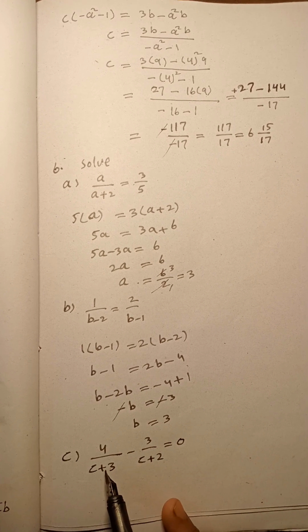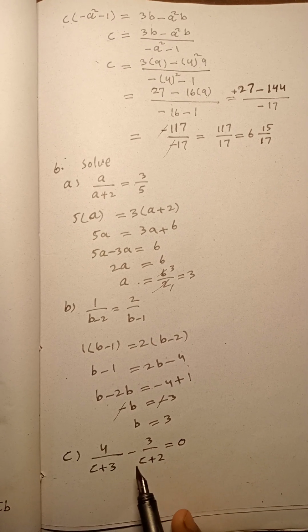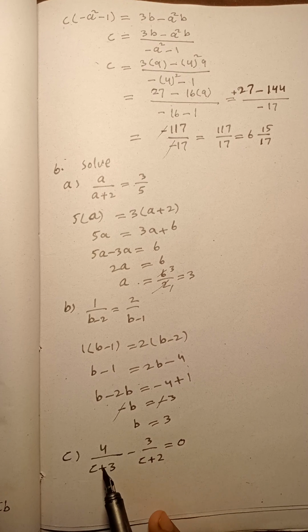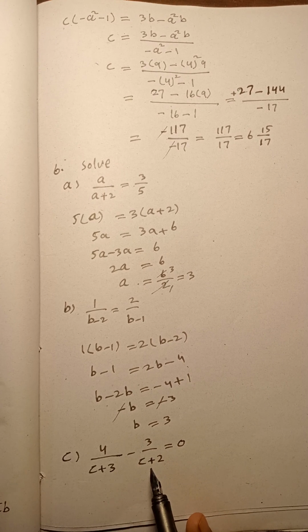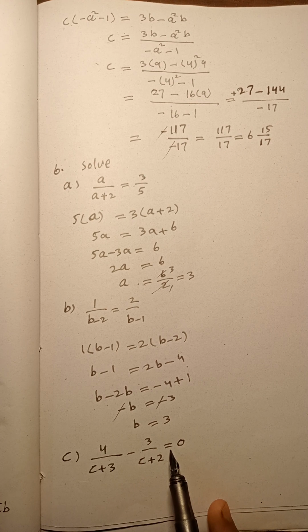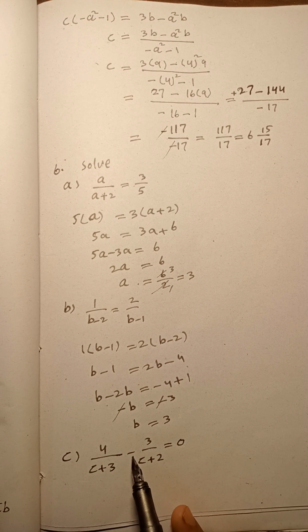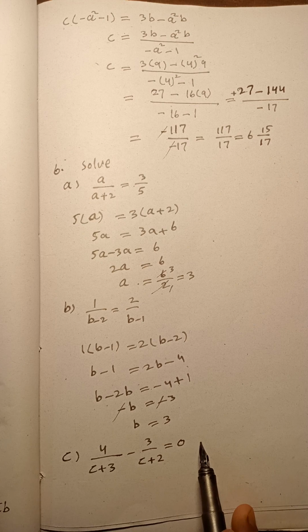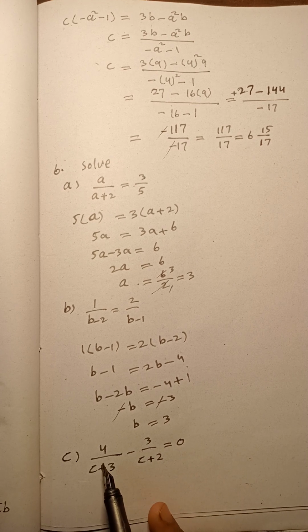Now see here, both the fractions have single denominator, but they don't have equal sign in between. There is a negative sign in between the two fractions, and due to negative sign we always take LCM and then solve, but here there is equal sign, so for an easy method you can take this fraction that is negative to the other side, so that it may become positive.